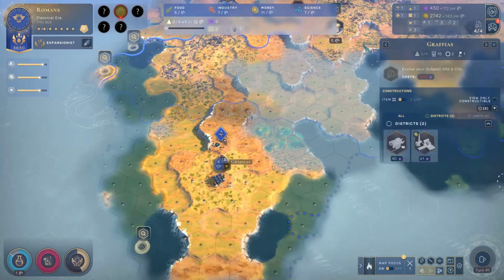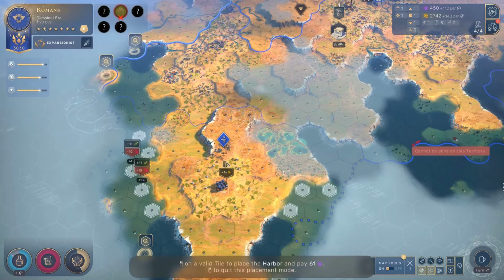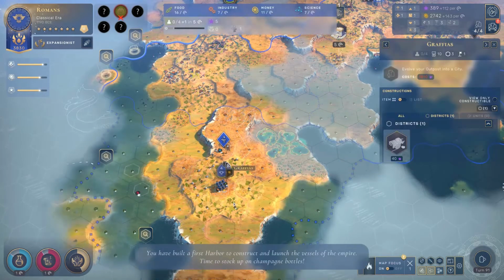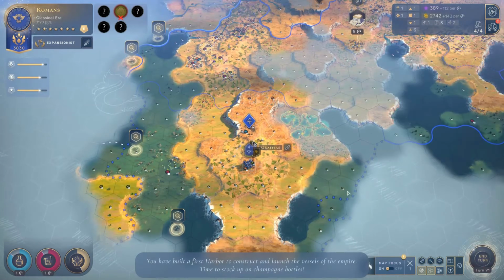Yeah, I guess this is a fine spot. I can go ahead and buy a dock. You have built a first harbor to construct and launch the vessels of the Empire. Time to stock up on champagne bottles.